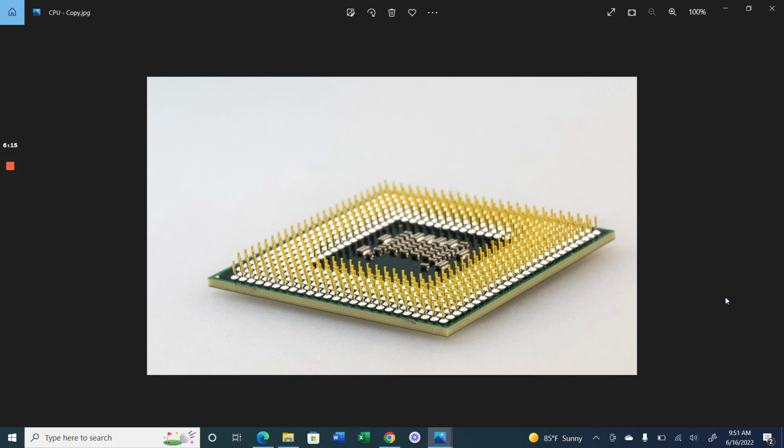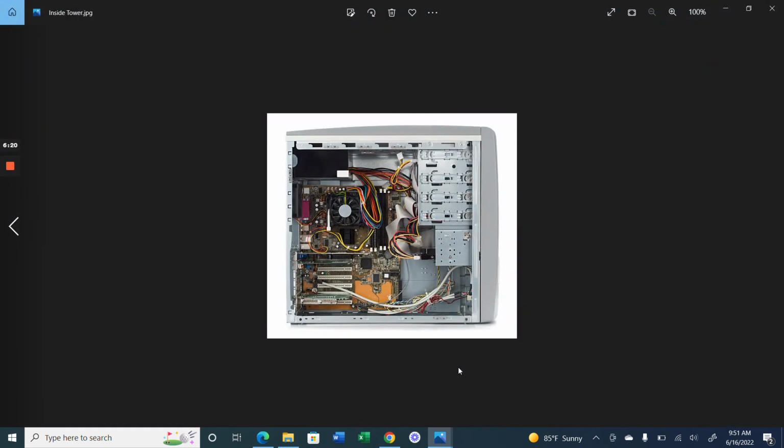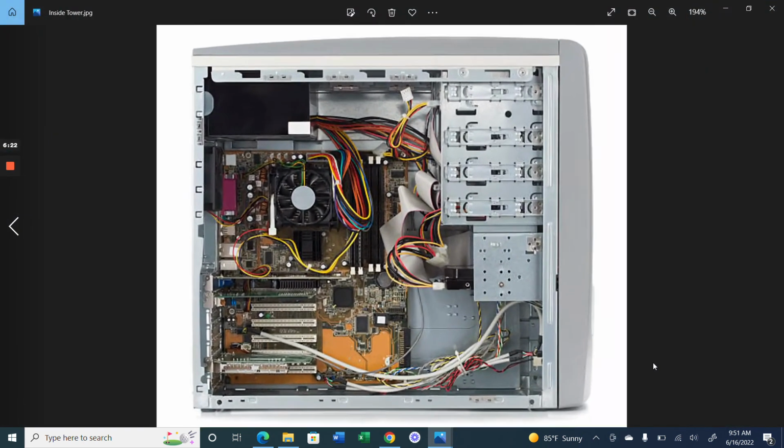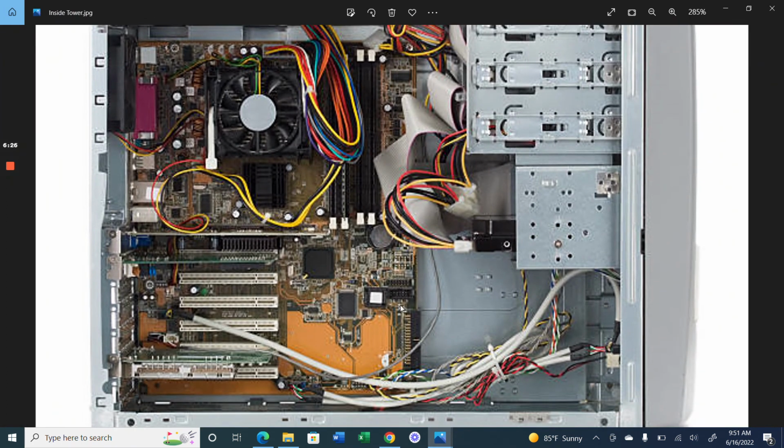It's a really small chip, but I want to show it inside of the actual computer tower itself. So in this particular picture, the CPU is right here. It's not all shiny because it's actually inside of a little protective case. And once you open this up, you would be able to see the CPU.